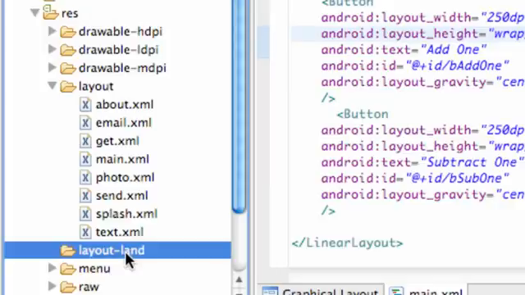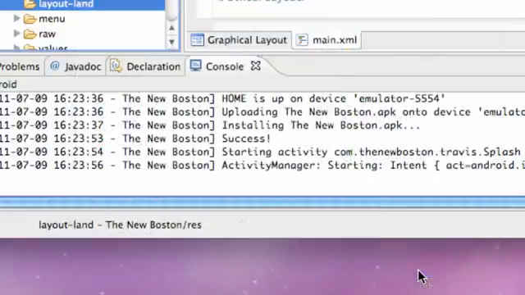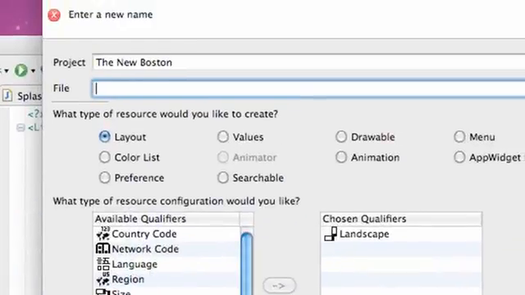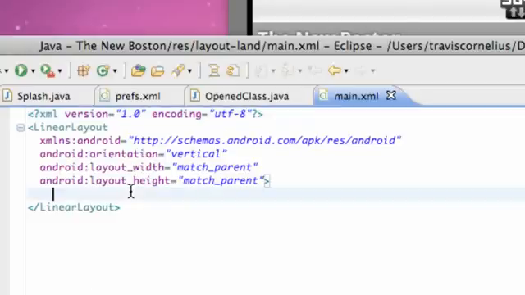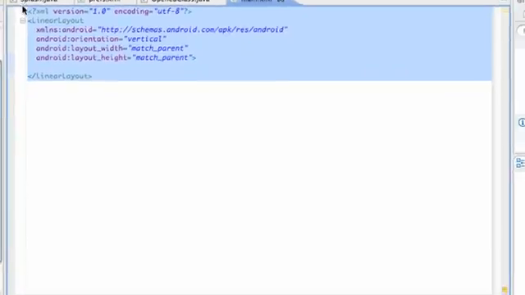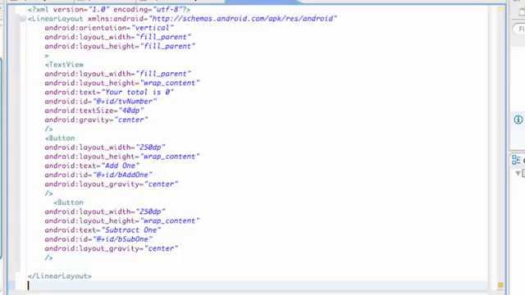So what we're going to do is right click on this folder and go to new Android XML file, and we need to call it the exact same name. So we're going to say main.xml. Again, it's a layout, but it has to be the same name as your portrait XML. So there we go, we have that set up. Now we're going to paste everything, and check it out. That's what it's going to look like as of now, just like I showed you on the emulator. But now we're just going to change up something.